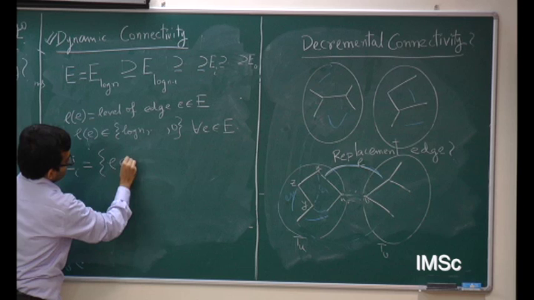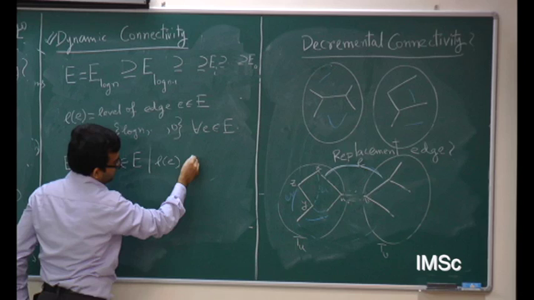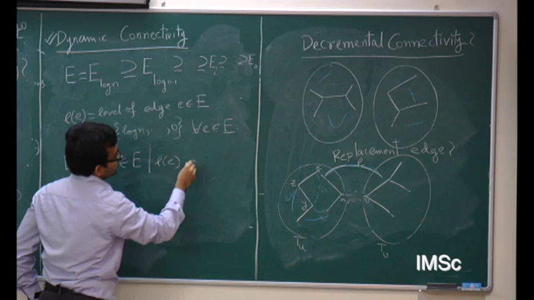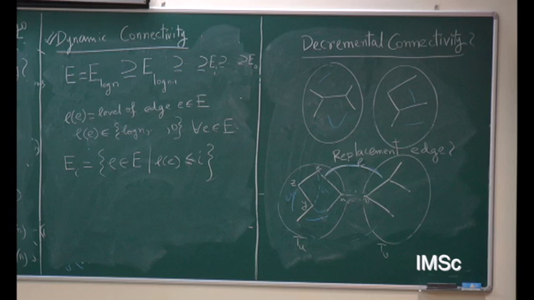Let me just write it down. It's the set of edges in E. Oh, sorry, I take it back. You are right. Because what is E_log n? It's the entire edge set where we started. All the edges will have level less than or equal to log n. When it's of level i, I only want to probe edges of level i, I don't want to probe lower levels also. So isn't it just level of e equal to i? No, we are not talking about probing. We are just defining this hierarchical decomposition with respect to the levels.